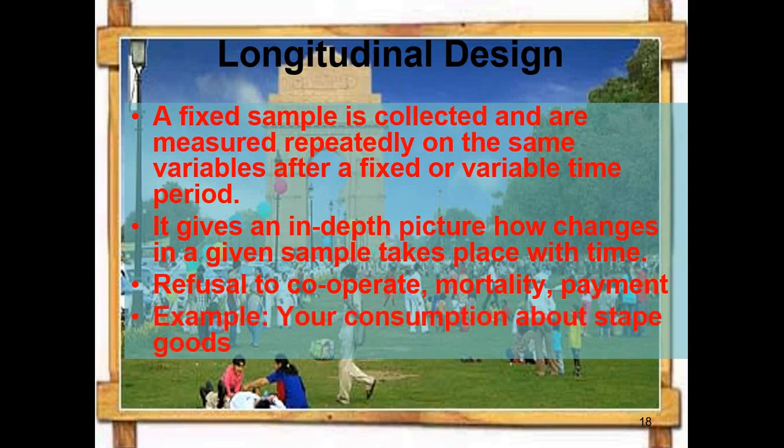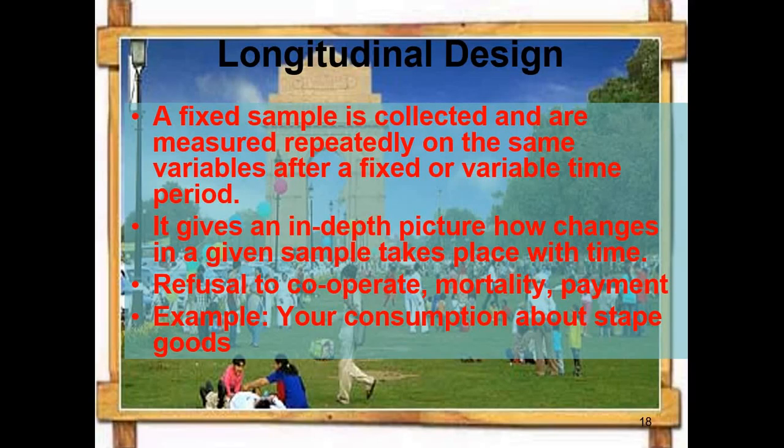For example, we can take your consumption of the staple goods that you consume over a period of time. You see, your staple goods might be changing also. I mean to say the brand might change. With a higher income, you may also settle down for more expensive products rather than buying less priced products.